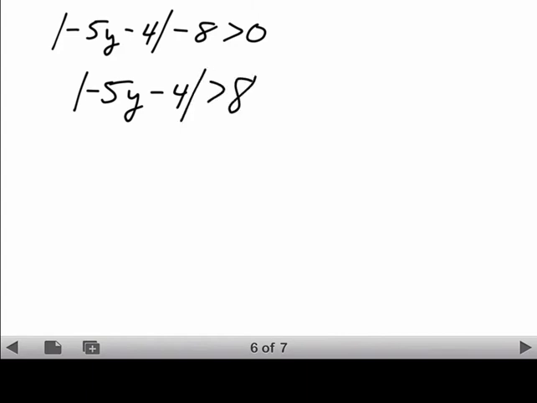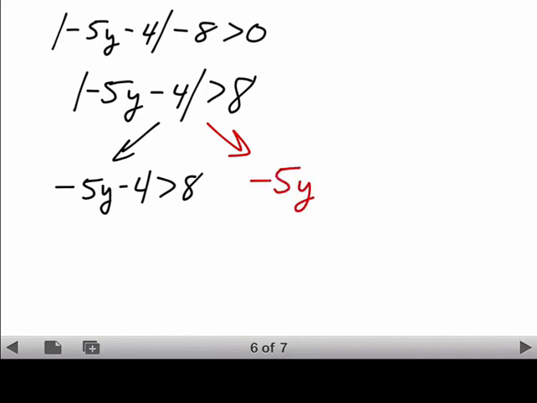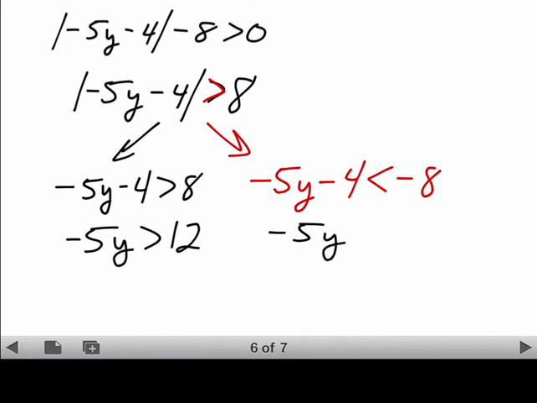And then I'm going to, as we have been, write down two inequalities. For one of them, I'm going to drop the absolute value symbols, write everything else as it is. Negative 5y minus 4 is greater than 8. For the other one, I'm going to drop the absolute value symbols, write down the negative of what's on the right-hand side, and when I use the negative, the inequality symbol reverses. I'll add 4 to both sides in each case. I get negative 5y is greater than 12. And for the other one, negative 5y is less than negative 4.